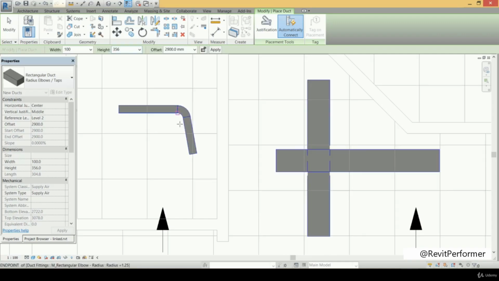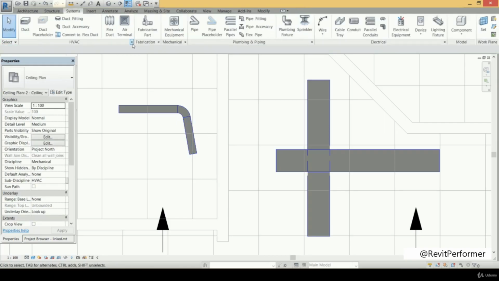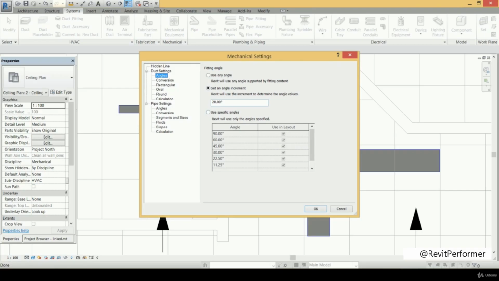This is because we have set the incremental angle to be 20 degrees, so it has been drawn with an angle of 100 degrees. This is because it's the nearest angle to 90 degrees, so it will be from 80 to 100, then from 100 to 120, but we have no option to be at 90 degrees, as 90 degrees is between 80 and 100. So that's for the incremental angle. And also the third option we have is to set it to a specific angle, and by that option we specify some standard angles that we will work on.